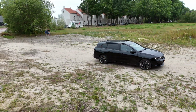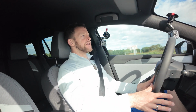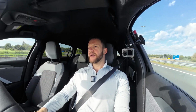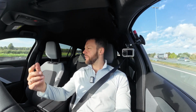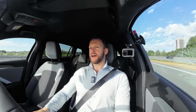And of course you got that big boot, throw your kids in the back, put a ski box on the roof, and off you go to ski holiday. And I think that's a nice concept, that you have the option of space when you need it, and in the meantime you can still drive your kids to swimming without a vehicle that is so big that you can't put it anywhere. Because it is not an enormous car all around, so that is actually fine.